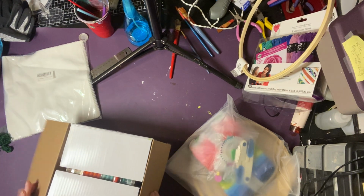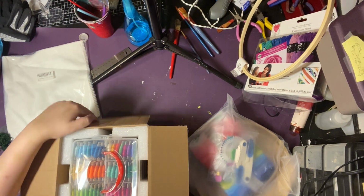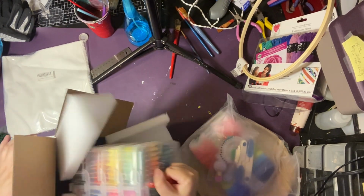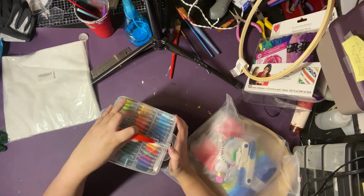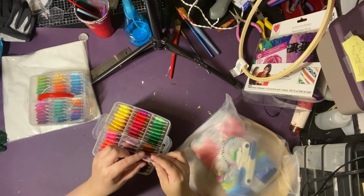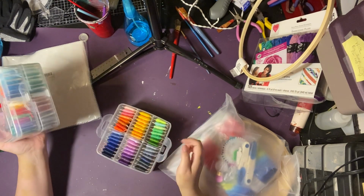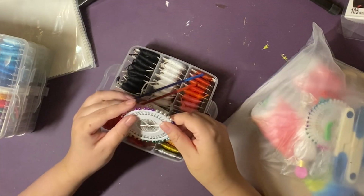Let's just open it and see what we got. It'll be in an unboxing video. Ooh, this is fancy. Okay, so there's this. These are pretty colors. I figured that if I use these, I could just take the cardboard part, so I could just keep reusing these little holder things. Wow, these are so pretty. Nice, more pins. I love to see it.